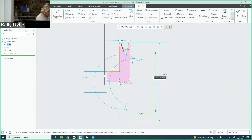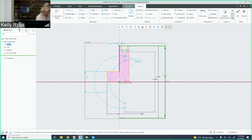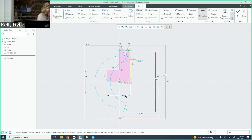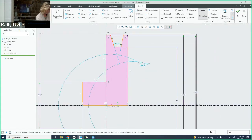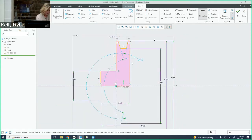Okay, I'm going to start by changing this one to 5 inches, the outsides to 6 for both of those. 6, okay. And then this diameter is going to be 2 inches. Then I'm going to add the width dimension from this end to this end. That is going to be 1.90. There we go. And then I'm going to add in the thickness of the top here, and that's going to be 0.125. They're equal for both sides, so we should be good there. And then I'm going to add in the dimension for either side here. That's 40, okay.